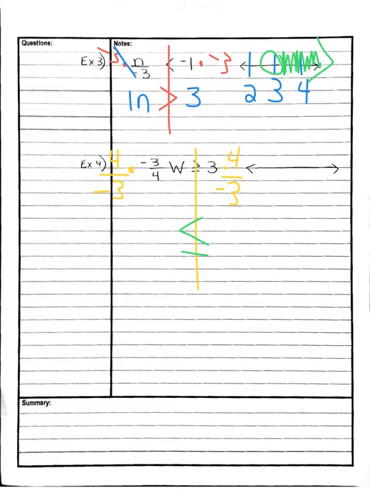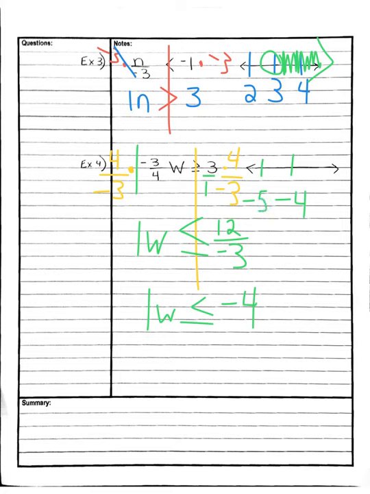The reason we do this is because we're going to have a 1w on the left, and if we multiply our fractions here, I made 3 a fraction. 3 times 4 would be 12. 1 times -3 is a -3. So I have 1w is less than or equal to a -4. So anytime we multiply or divide both sides of our inequality by a negative, we are going to flip the symbol.